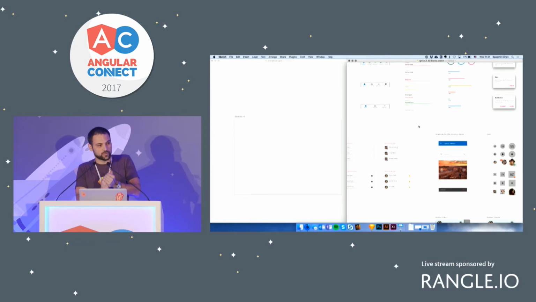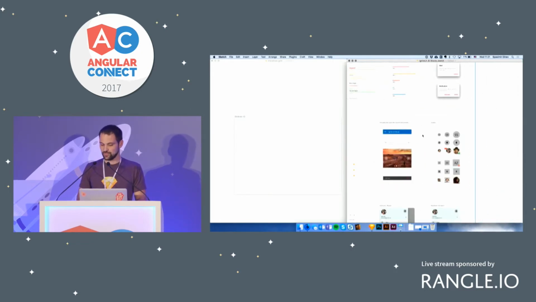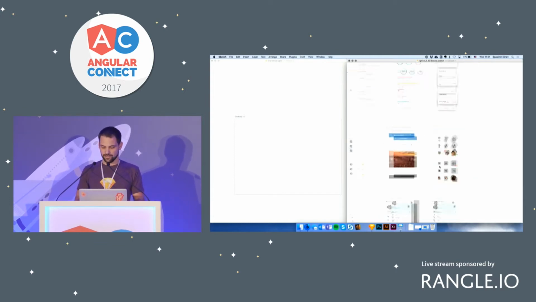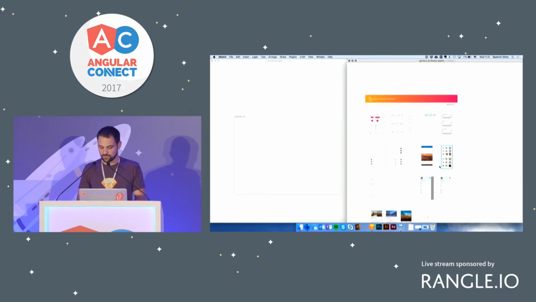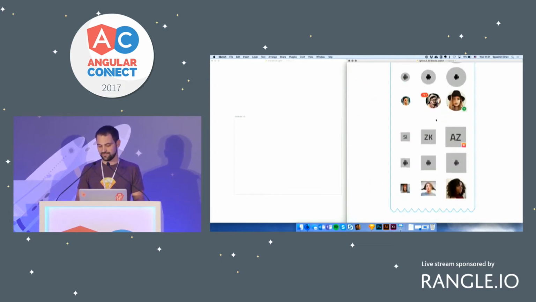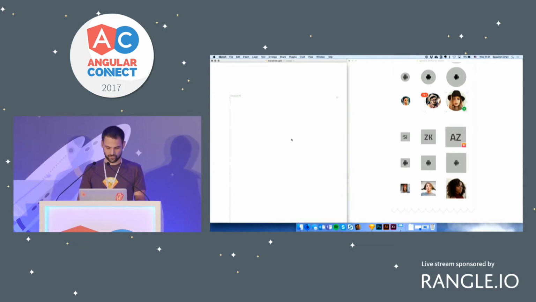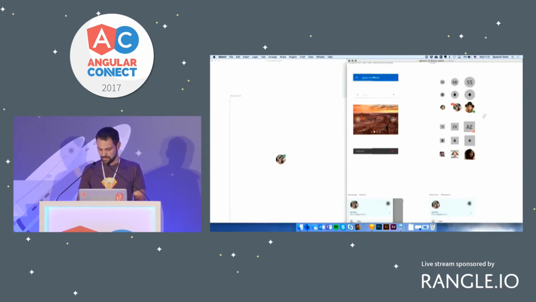So let's say we have a quick task that we have to do with a developer friend and colleague, and that's actually a real task that we did in one day. What we had to do was make a grid, a Boston Marathon themed grid. So I'm looking at my UI kit, and I'm going to pick up some components from there. I want to give the people an avatar and possibly a badge. I'm going to copy it in another document. I'm just going to align it here.